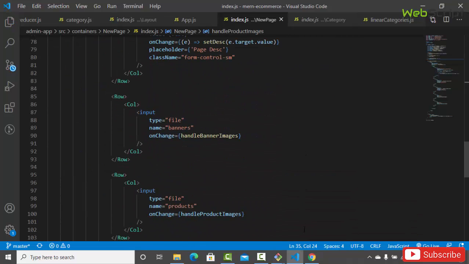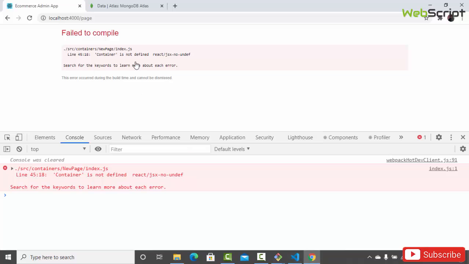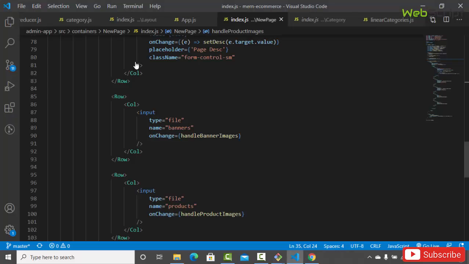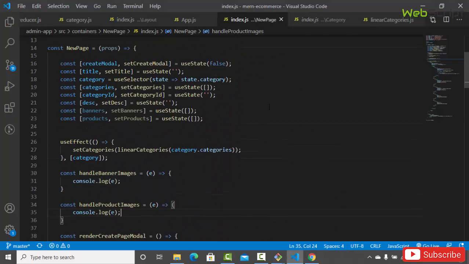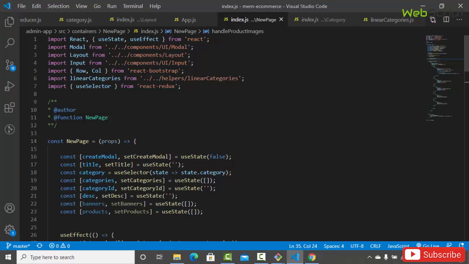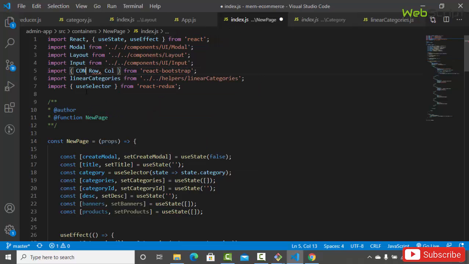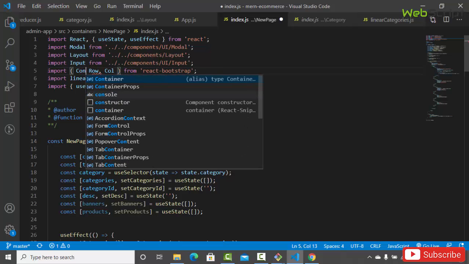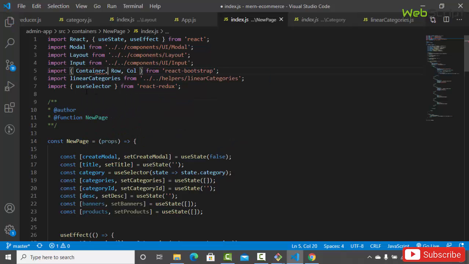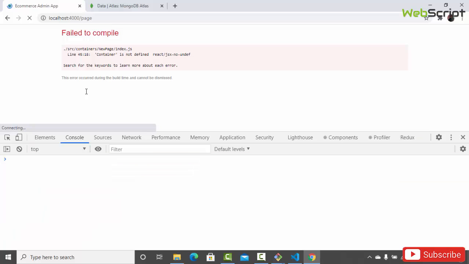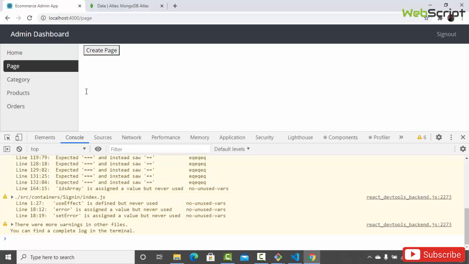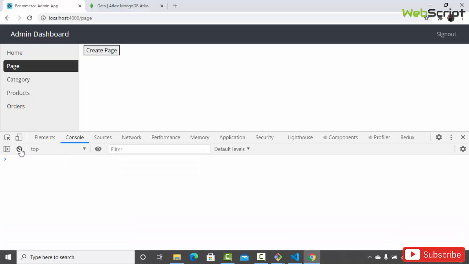Now let's go and check your output. Container is not defined. Okay, we have added a container, so let's add the container. So now we can check our output.